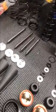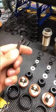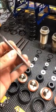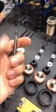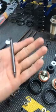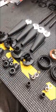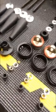And you even get better parts. For example, this right here is titanium. This is not like the steel that you get on most of your RTRs, and that stuff bends very easily. This does not. This is titanium. This is probably one of the strongest rods that you can get for an RC shock shaft. You get things like the dust boot covers. You also get some of the lightened aluminum eyelids for the shocks.